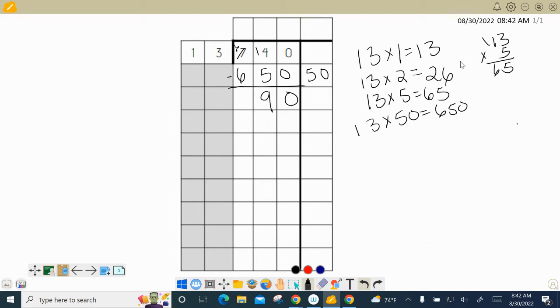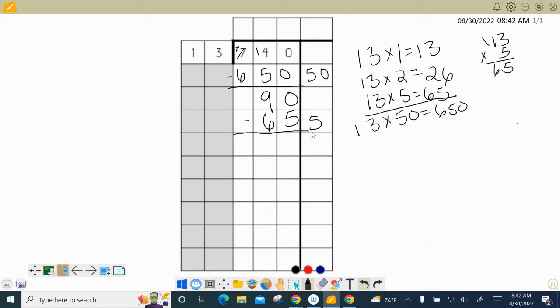Got 90 left. So I'm looking over here at my friendly numbers that I've already written out, and I see that 13 times 5 is 65. That's kind of close to 90, so let's go ahead and do that. Remember, I'm trying to go the friendliest, easiest numbers that I already have written. So I know that I'm going to pick 5 as my friendly number here. So 13 times 5 is 65.